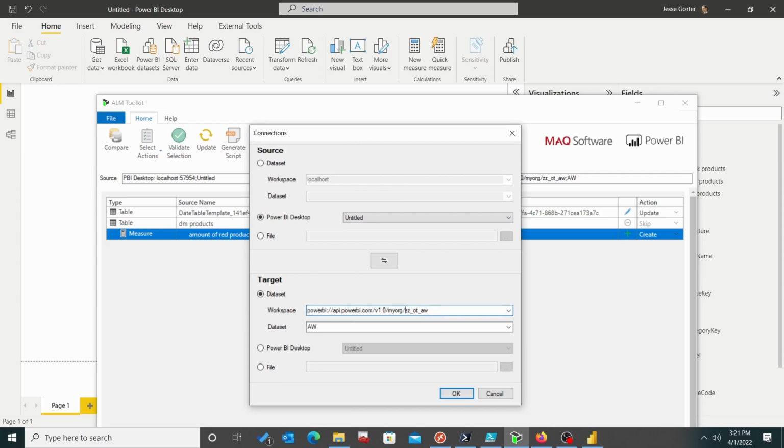You'll see I have this workspace called ZZOT. I always use that kind of prefix when it's development or when it's not production. So the production workspace will be called AW, and this is a development workspace. I like to have all my development workspaces in the bottom of the list. So since in Power BI it is sorted alphabetically, I always use this prefix. So let's compare, see what has changed.